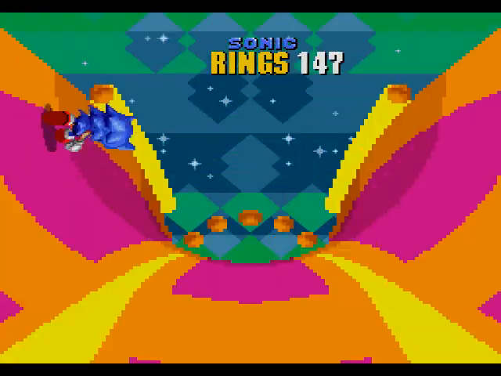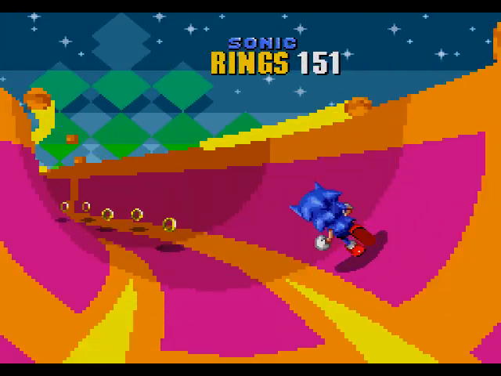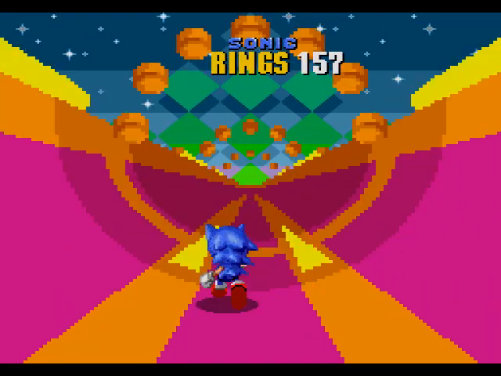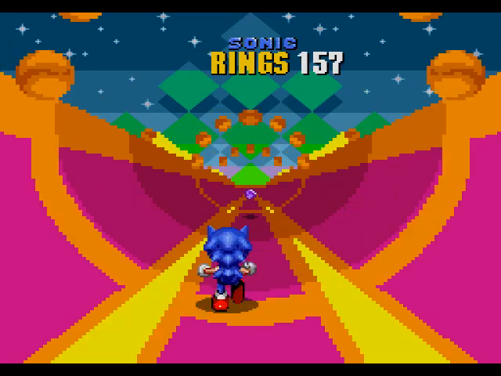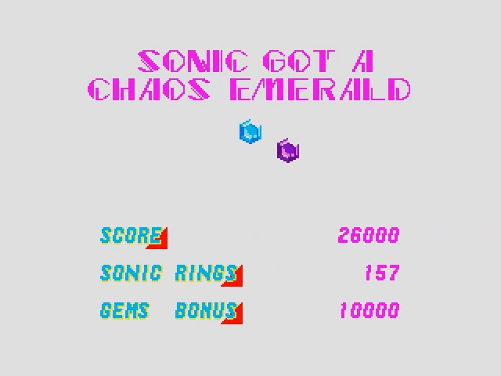There are 8 checkpoint lamppost things in the first zone, Emerald Hill Zone. So you can collect all 7 Chaos Emeralds before you move on with the rest of the game. You don't have to go that far. As you can see, I just got my second.